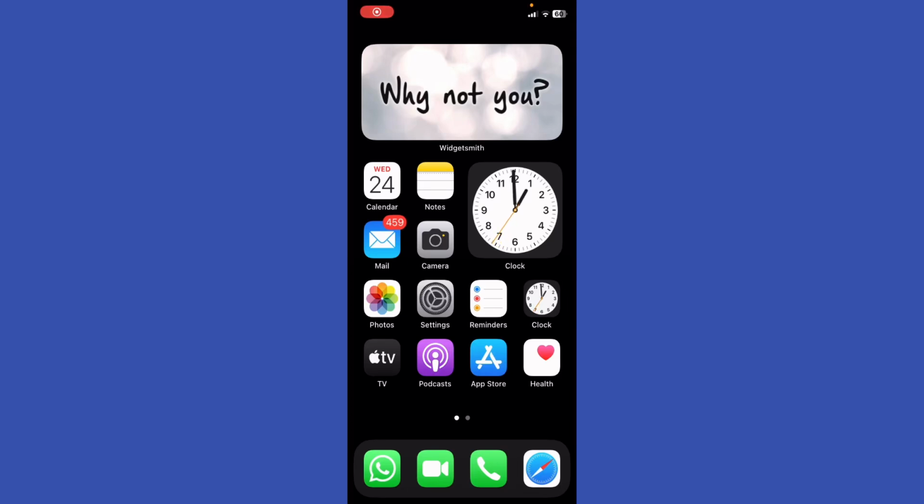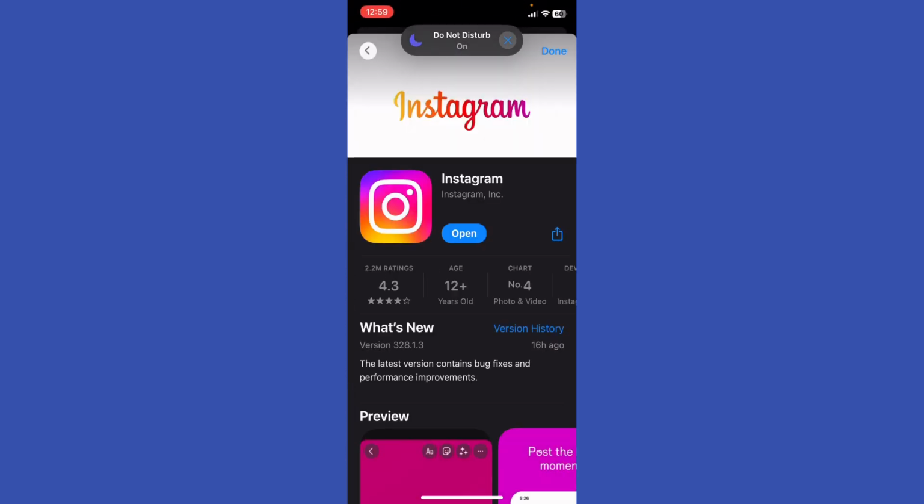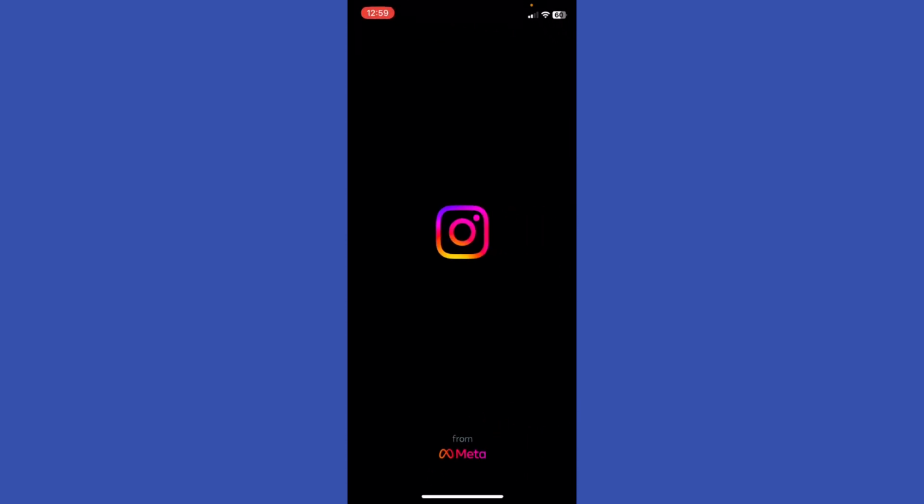My name is Adam. How to save your Instagram story to a gallery. So first of all, just go ahead to your apps or Google Play and start looking for the Instagram and double check if your Instagram needs to be updated. If it doesn't, just move along to the next step.